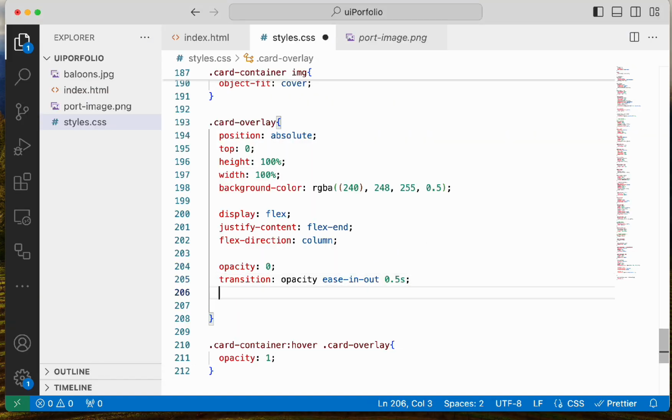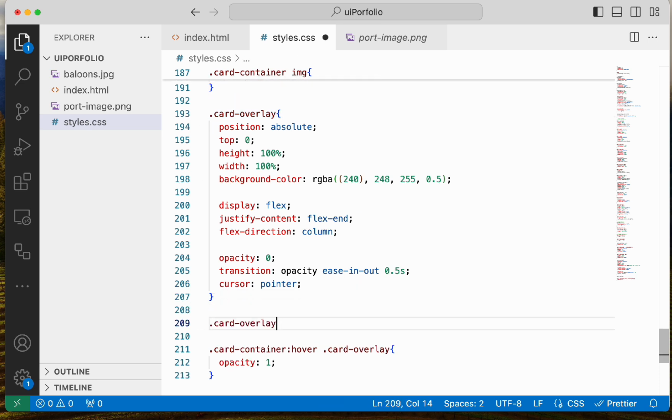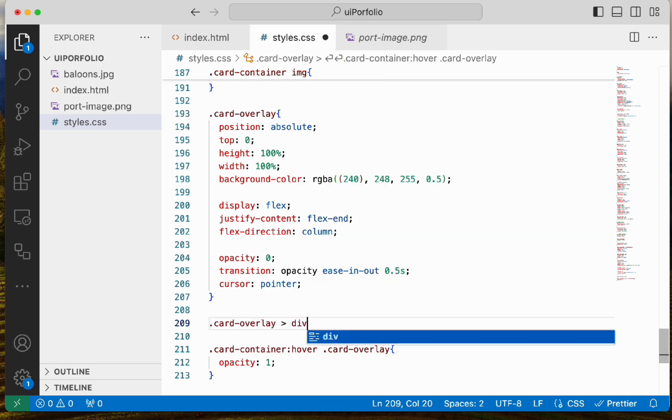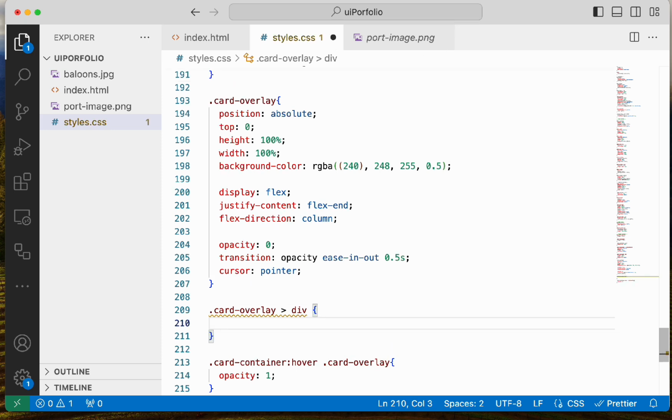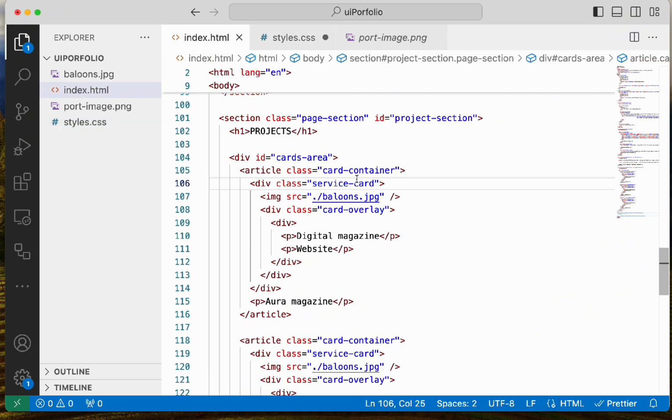So yeah, just say cursor to the pointer, and that will be it for this overlay. So now let's work on the div for this. So this would have a div. Then width should be 100%. Height should be 40 pixels.